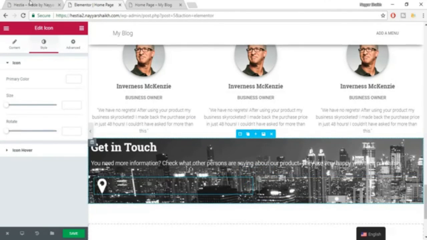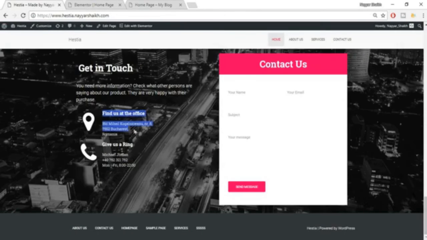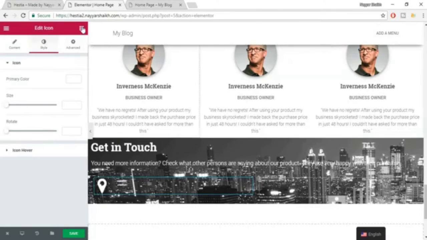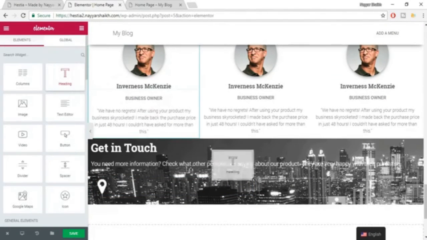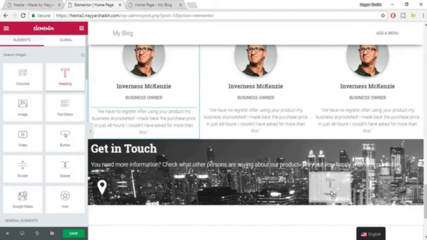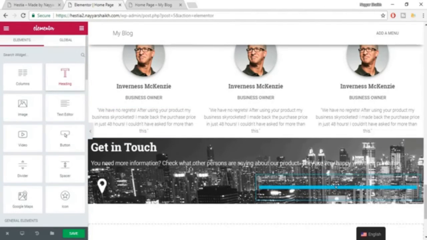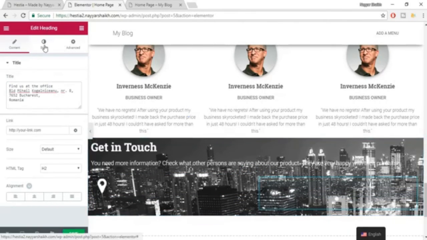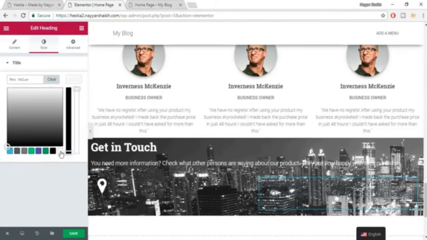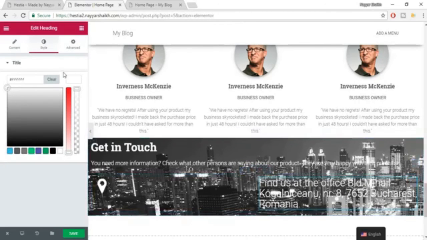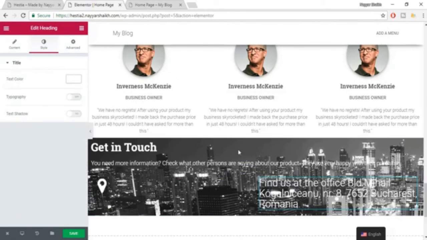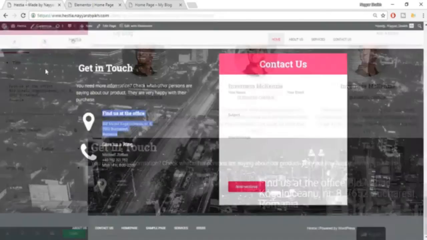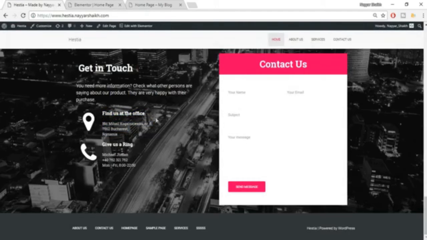Okay, first let's add this text. So just copy this text, come back from here, select this heading, drag it to this particular column. Now paste it over here. First let's change the color so that we can see what is happening over here. First we'll have to add only this thing, find us at the office, then we can add the other thing.